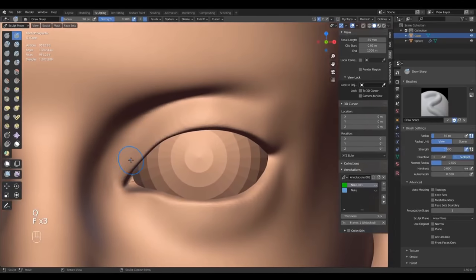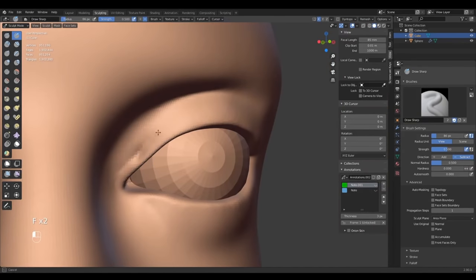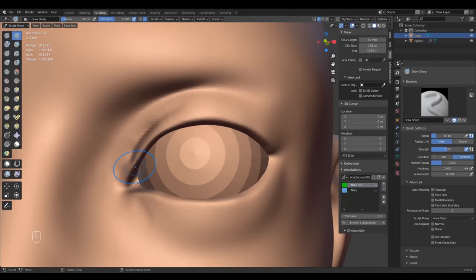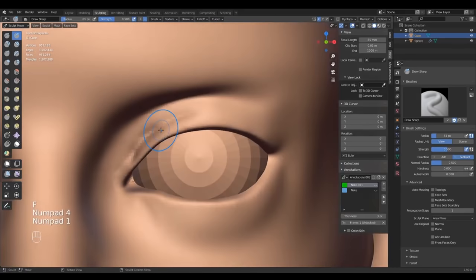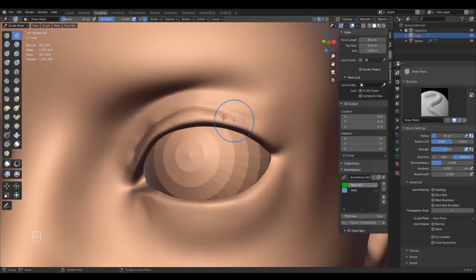Now we're gonna fix the top as well. It usually does the same. This one starts from this corner where it starts bending in the corner. This one does the same. That's where your eye is starting to, where your eye itself is. That's where the shape is.